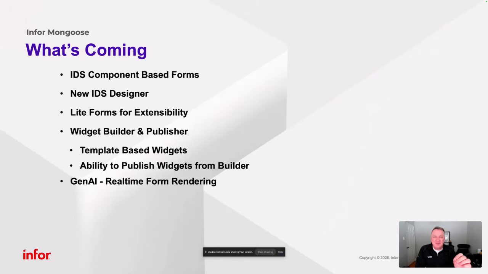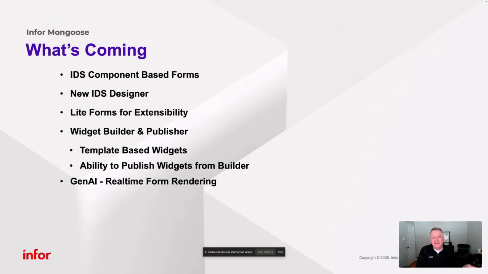The IDS component-based forms, that's really that IDS component that I'm talking about, that Infor design system. Basically, what they've done is they've built out components that are available to all of our applications and all of the tool sets that they use in order to build their applications. Mongoose has had that before, but not natively as part of our toolkit. We're actually coming out with a new IDS designer, which allows you to build these IDS-based forms. So this is a new toolbox. Everything else is the same, but you just get this new toolbox with a really great amount of components, a lot of components we didn't have before. So you get to now develop with these components.